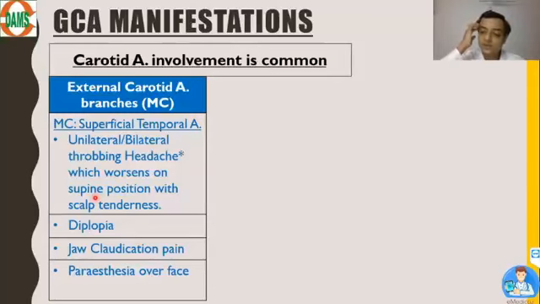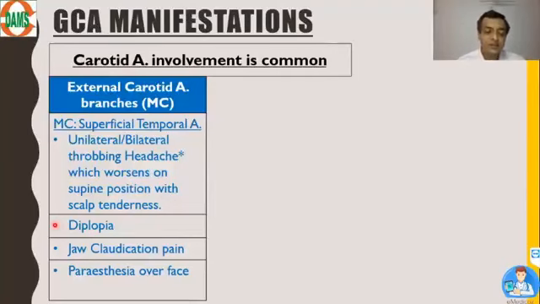That is the most common symptom of GCA, because of the most common artery affected. That is why the old name was temporal arteritis. But along with that, there can also be a defect in supply to the extraocular muscle, which can lead to diplopia.